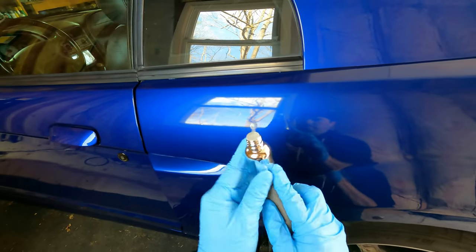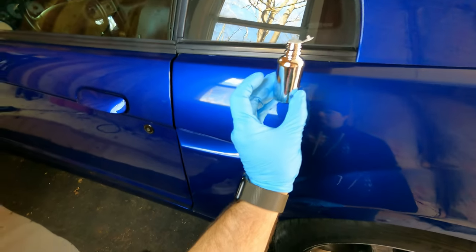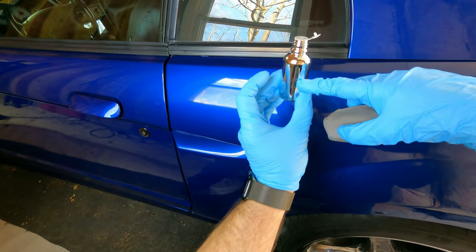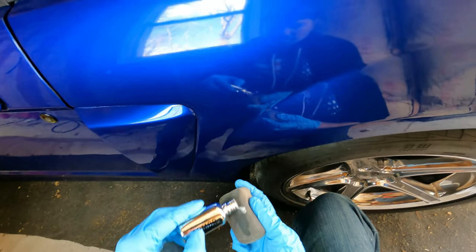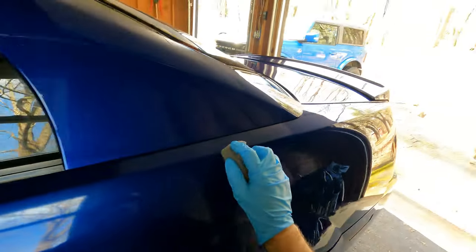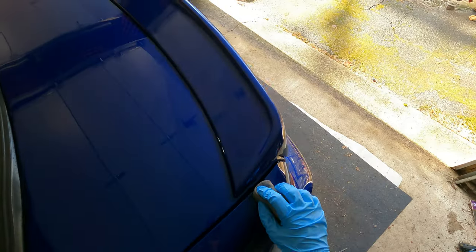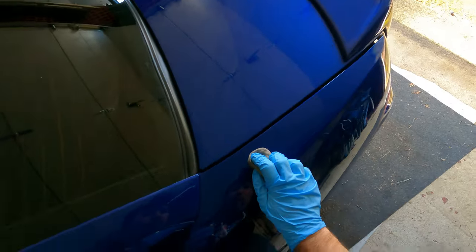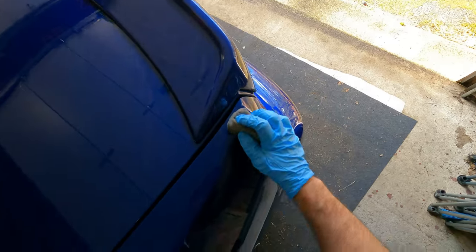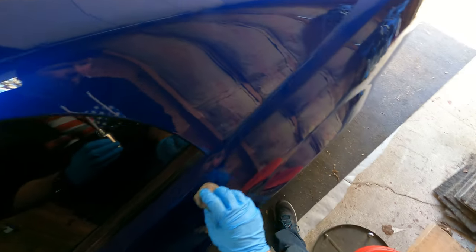As far as what I've used, I don't know if you can see it on camera or not, but there's a level line right there. I use about half the bottle to do this whole car. I haven't done any of the windows or anything like that. I did do the taillights, and I'm not gonna do the headlights because I'm replacing those anyway. So I'm not gonna do those.